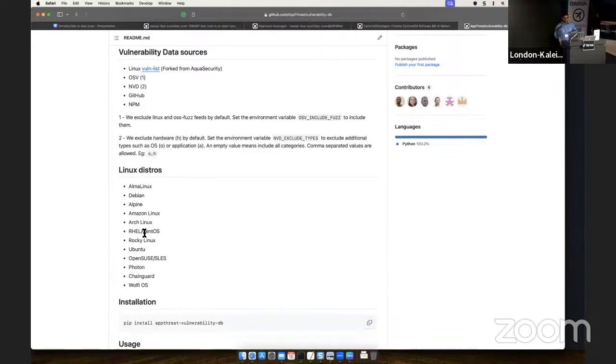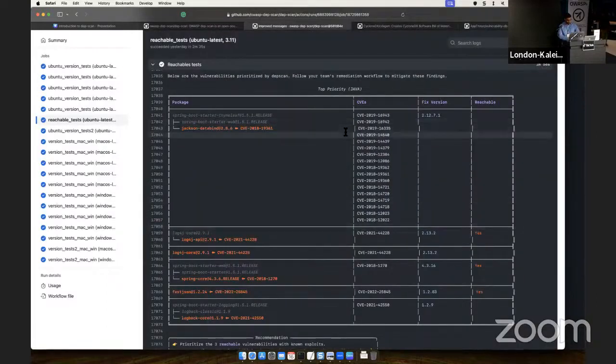Okay, I have a slide I will explain, but we do all of this statically. There's no tracing, there's nothing like that involved. It takes a couple of minutes. If I show this example project on GitHub, we aim for 2 to 5 minutes with full reachability, everything. Whereas the normal vulnerability analysis will usually take only seconds.